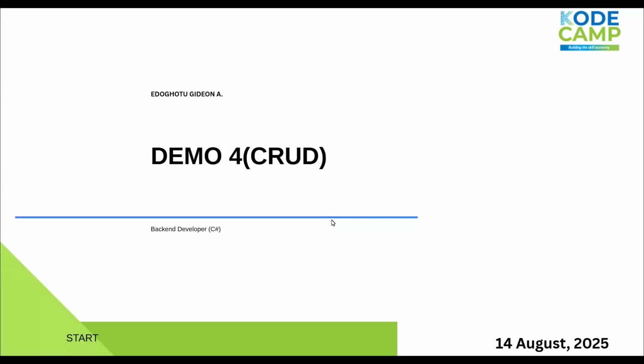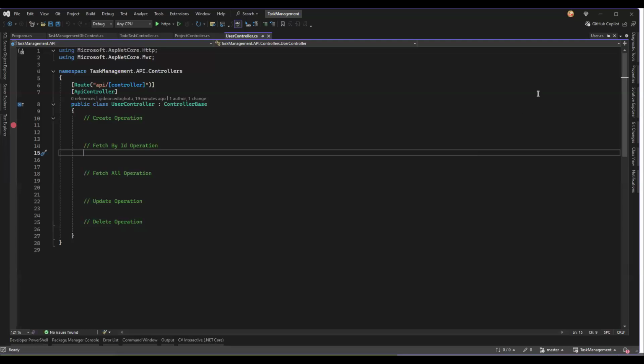Today we would still continue with what we have been doing so far, and that has to do with trying to create APIs for the tax management application we are trying to build. So in our last class, we were able to create the different entities, the database tables for the entities we are working on.